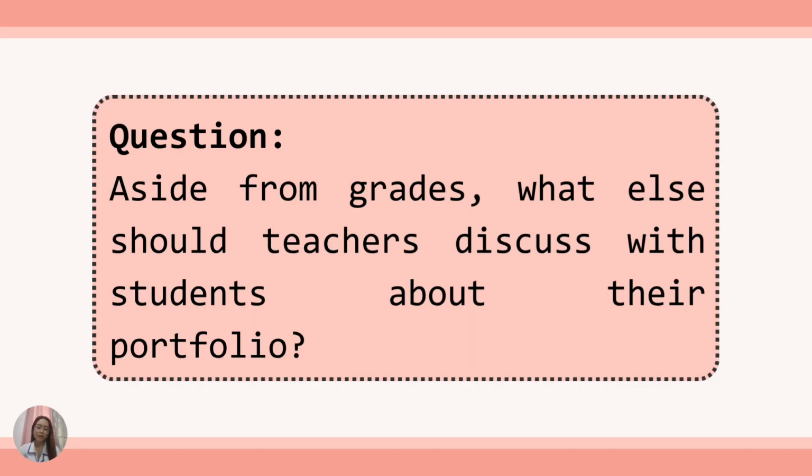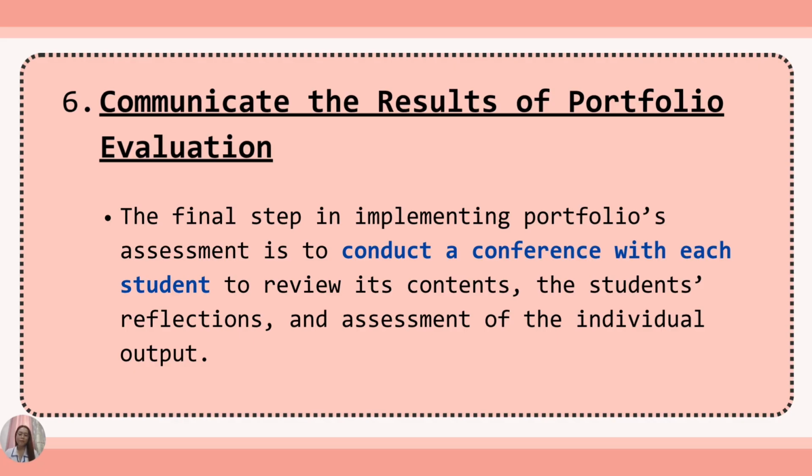So, in this question, the teacher should also discuss the student's strengths, areas for improvement, learning progress, and their effort during the activity. Because portfolio assessment is not only about grades, but also about learning development. The sixth step is communicating the results of portfolio evaluation. This means that teachers provide feedback to students and even parents regarding the learner's progress. In elementary education, communication is very important because feedback affects a child's confidence and motivation.